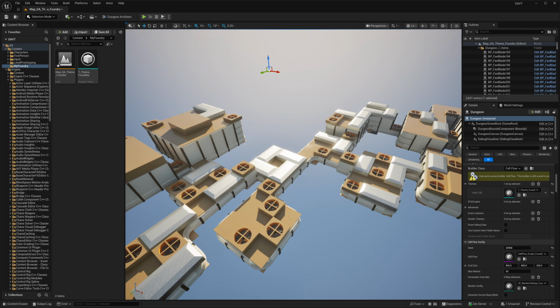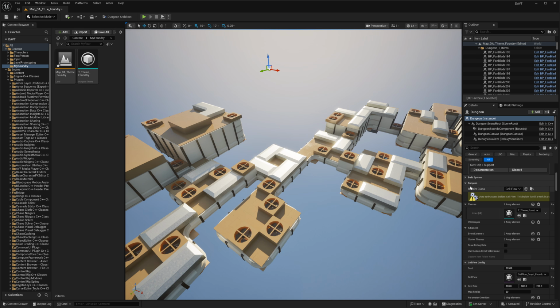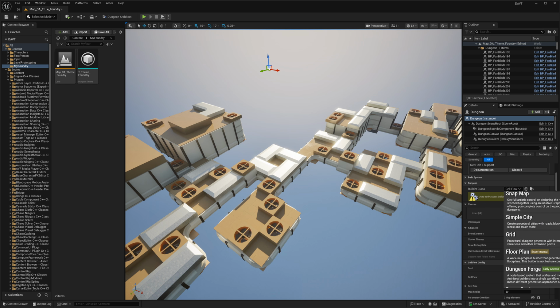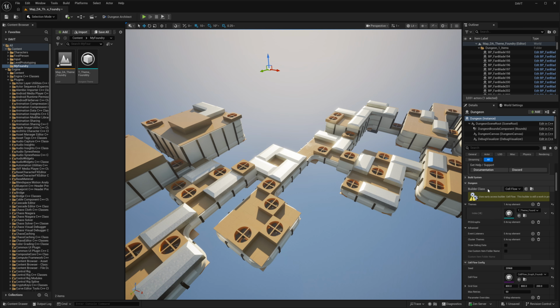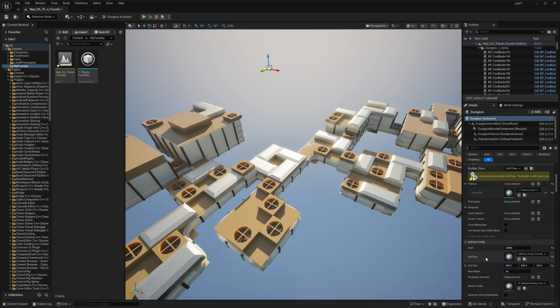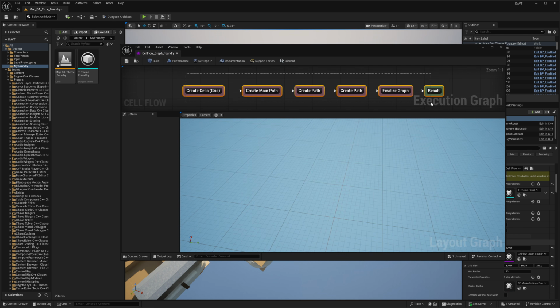And this is handled by a dungeon builder. And we set the builder in the configuration from this field. And as you can see, we have quite a few builders for different classes of layouts like cities and grid and quite a few, and this one uses cell flow builder, and this builder expects a flow graph, and we have defined a simple flow graph here.